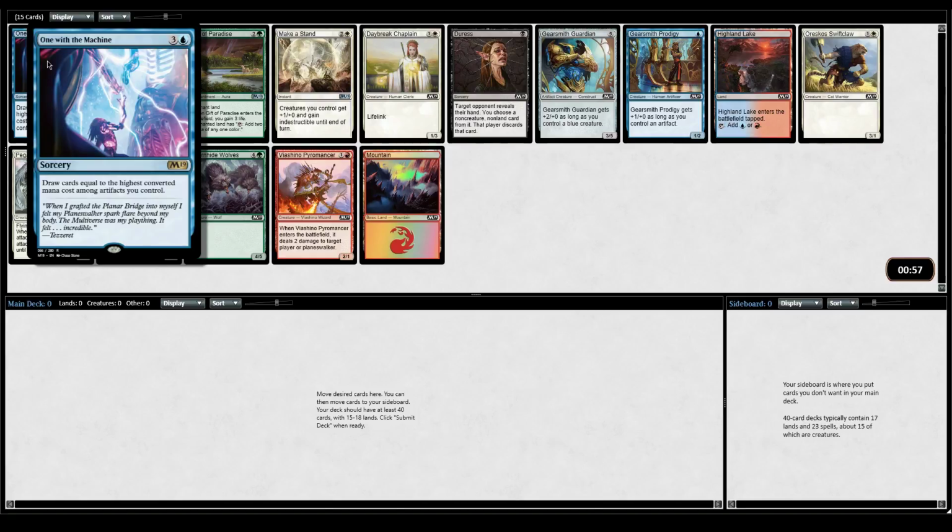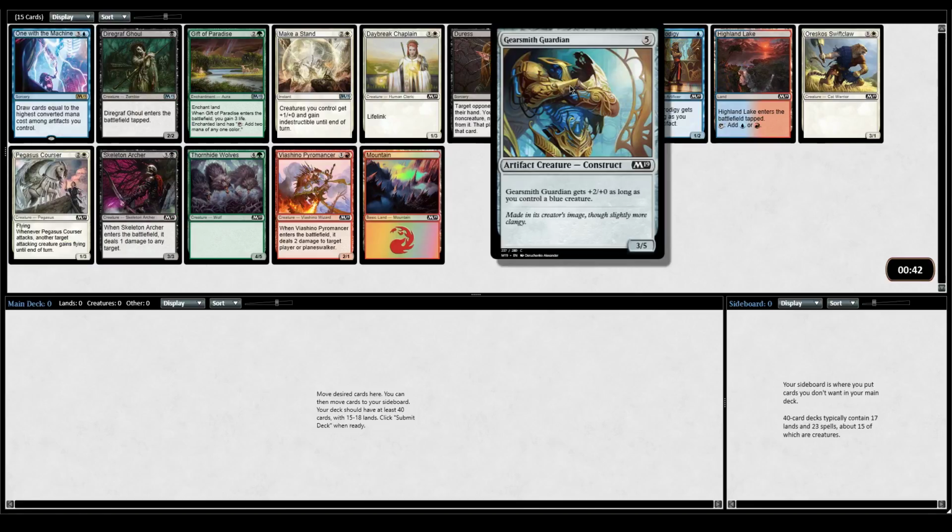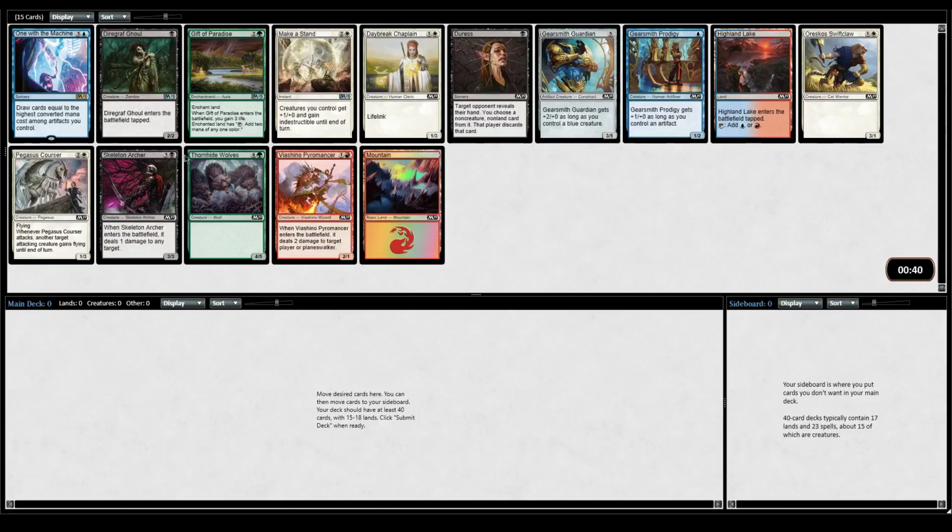I've never seen this card played or taken in any M19 draft, so I don't know. 4-mana draw, like a conditional draw spell, just does not seem great. Although if you have a lot of Manaliths, I could see this getting there, because then it becomes 4-mana draw 3 at the worst. But if you have something like Gearsmith Guardian, maybe it could get there. Hopefully it comes around though. I don't think I'm going to first pick it.